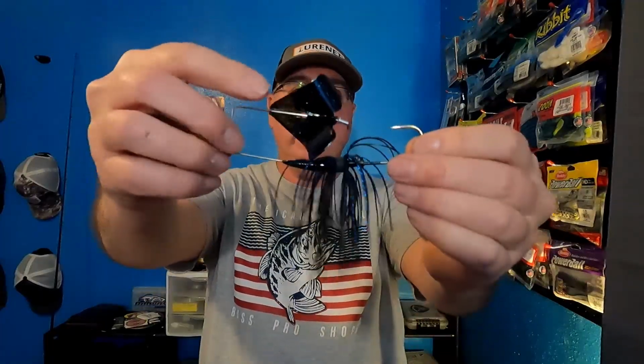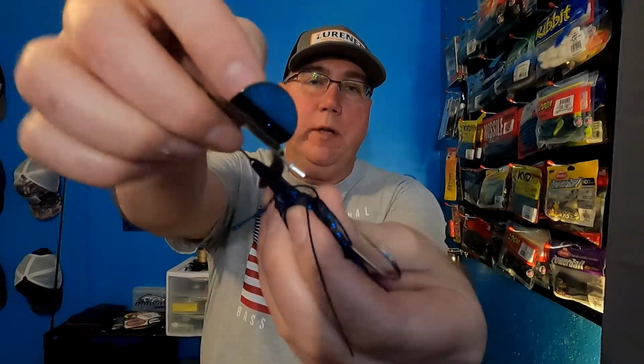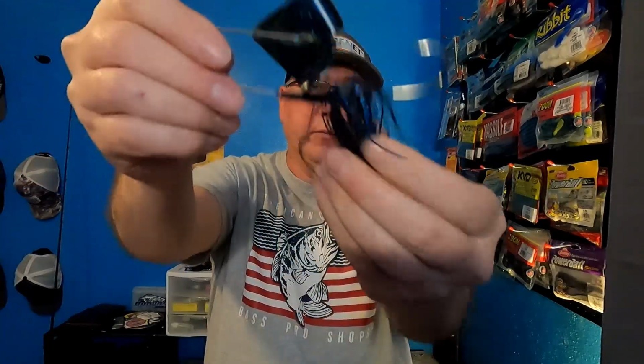All right, so that's the rod and reel that I use. Now, again, you saw the buzz toad on there. I do have some other buzz baits. I got this guy right here. It's in a black and blue style. Again, this one has a skirt. I really like this one because it actually clacks really, really well on that top as it's coming across. So really, really loud as it's coming through the water.